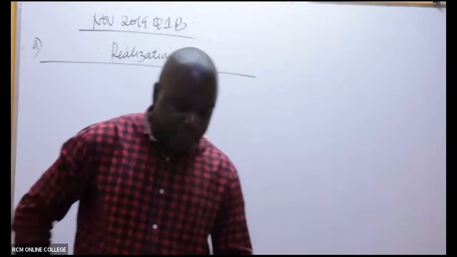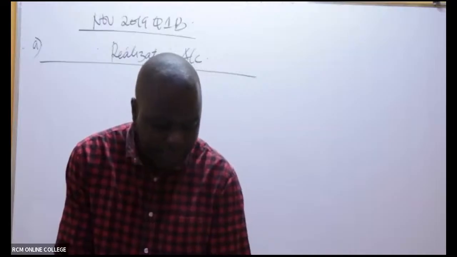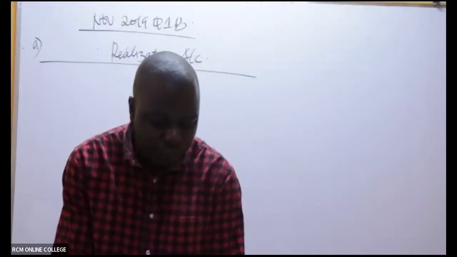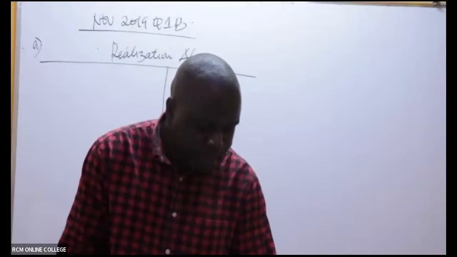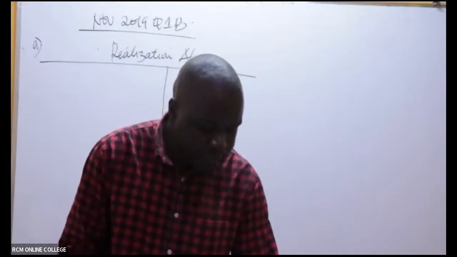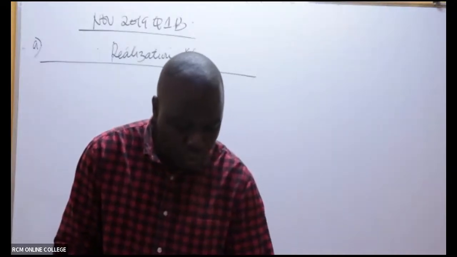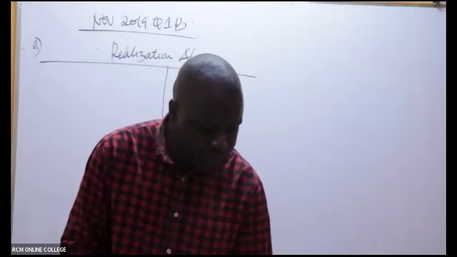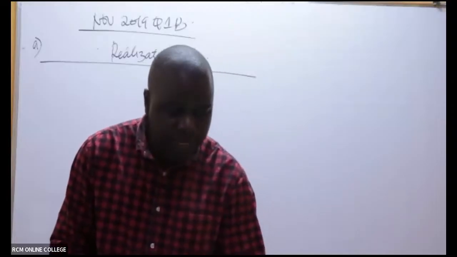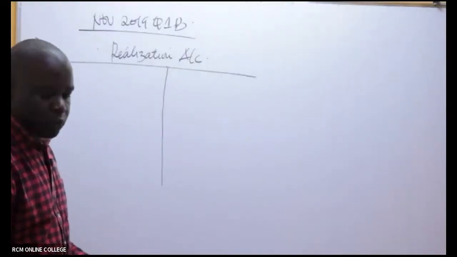So if we are talking about debiting all the non-current assets at net book value, we are considering property, which is actually building. We are considering plant and equipment. We are considering motor vehicles. We are considering furniture and fixtures, which have been given at cost. So now we can consider these assets.